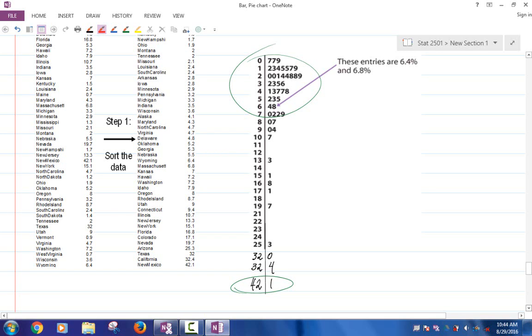Is that making sense? Now, when you have an outlier, you want to ask yourself, is that because I made a mistake when I typed in my data? Is that because I made a mistake when I collected data? Or can I explain it in some ways? Well, in this case, you can explain it because we do know that New Mexico has a large Hispanic population. Is that making sense?